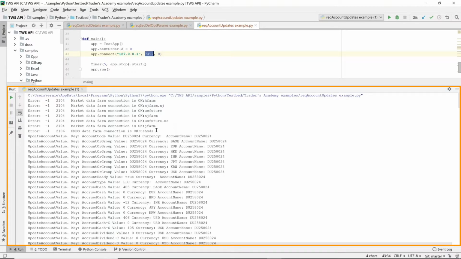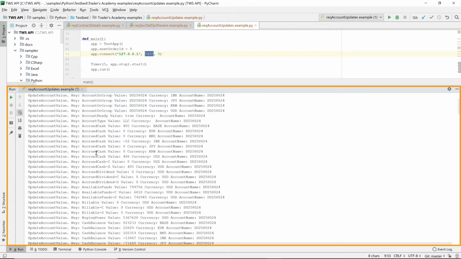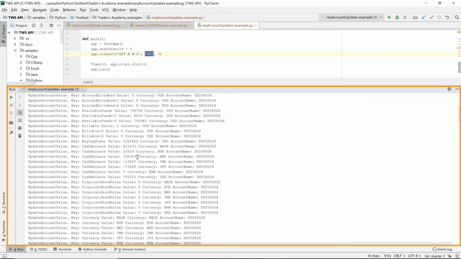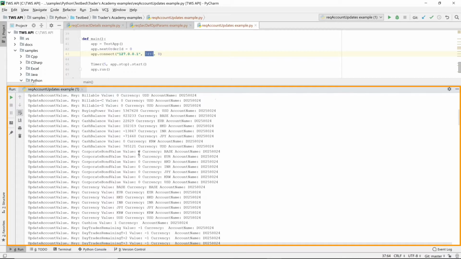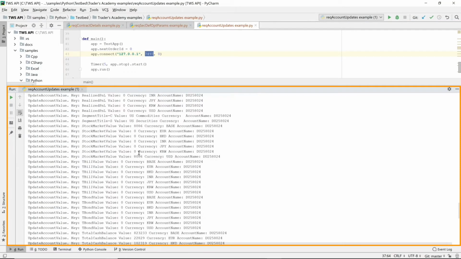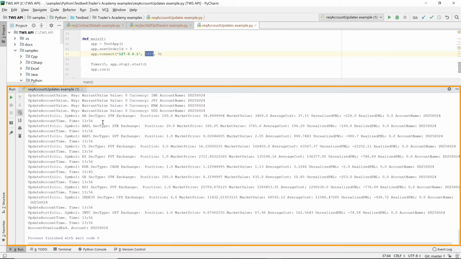So these are the initial notifications returned in the error callback to let us know the market data farm connection is okay. And then we'll receive all the different account values in alphabetical order. So starting with things like the account code, which is just the account number, will give us information like, say, accrued cash, dividend information, which is just dividends accrued in the account, the cash balances in the different currencies. So you can see these are the real cash balances shown in different currencies. For instance, there'd be 22,829 euros, or say, I believe that's 5,367,628 US dollars. Okay, and then we'll receive other information, including margin information, leverage in the account, realized P&L for the account.